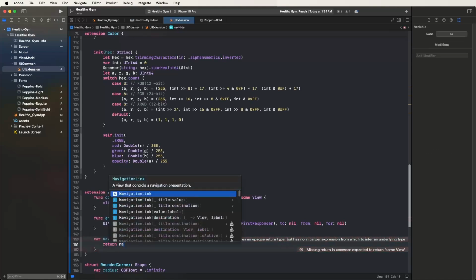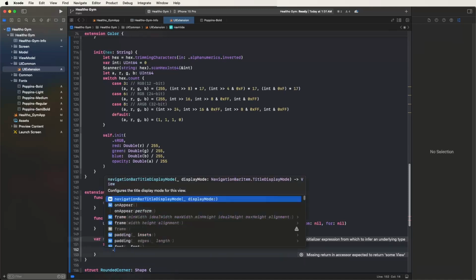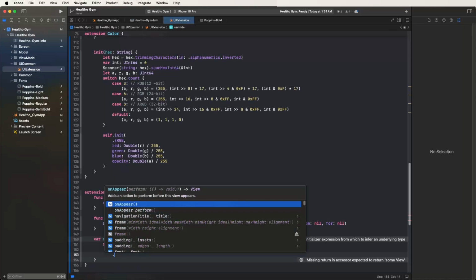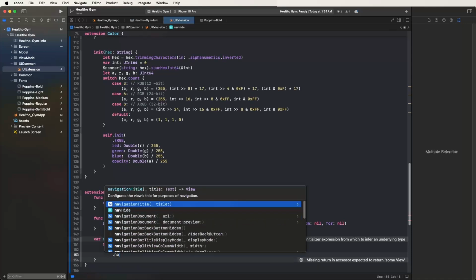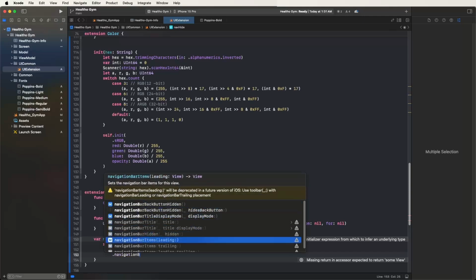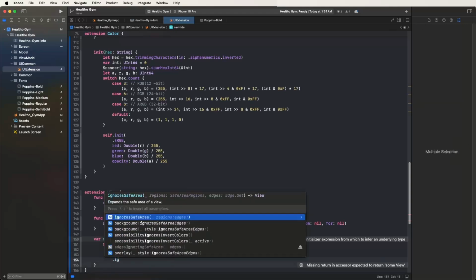First of all, we set the navigation title, set the blank. Then the navigation back button hide, set the true, and also ignore the safe area.